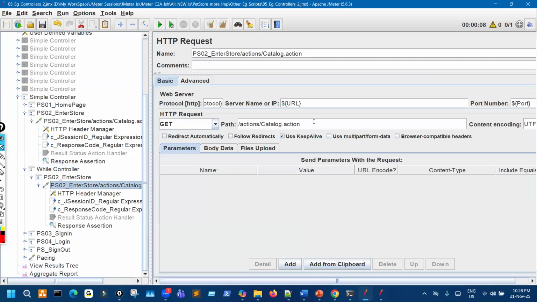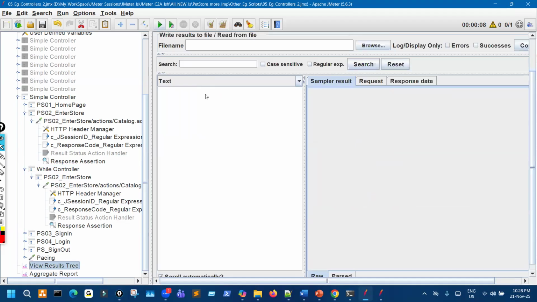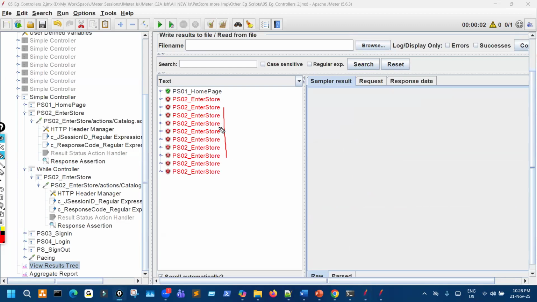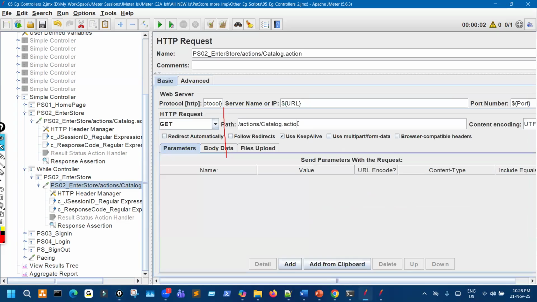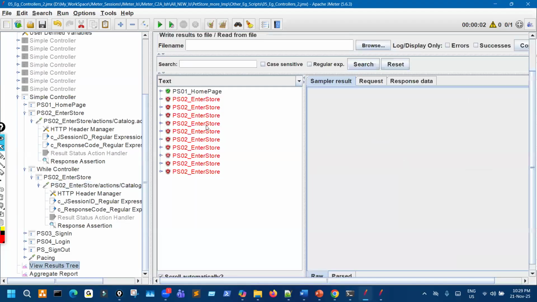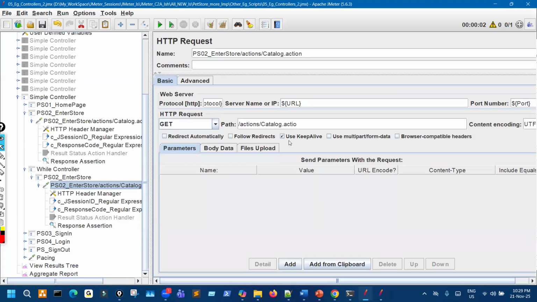But what if the second time also it failed? Suppose I'm making it fail. So again it will re-execute itself. It is re-executed. Now why is it happening so many times? Because I'm making a deliberate failure, right? While running I cannot change it, but it's working. That is what we need to understand. In real time, the failure will depend on the server. Here I'm making the failure from my side by deleting one word from here, so the URL is failing.